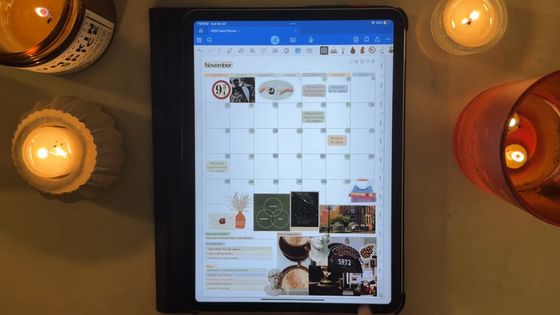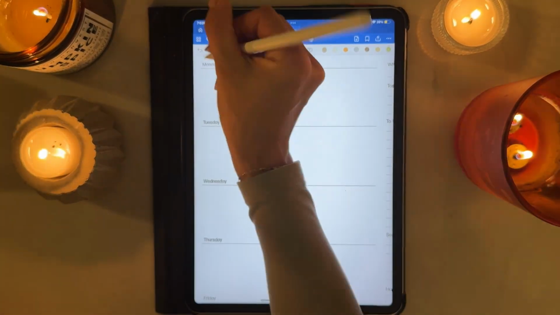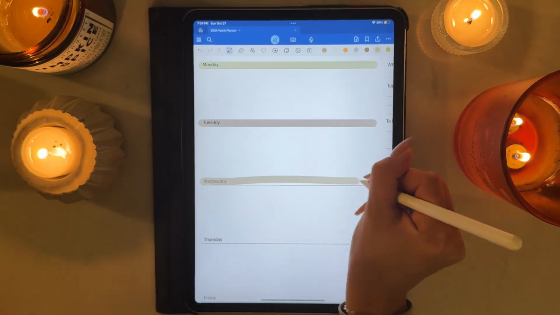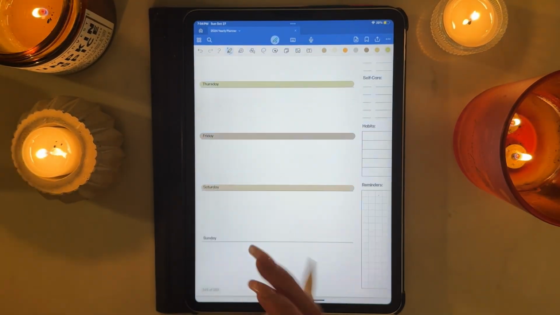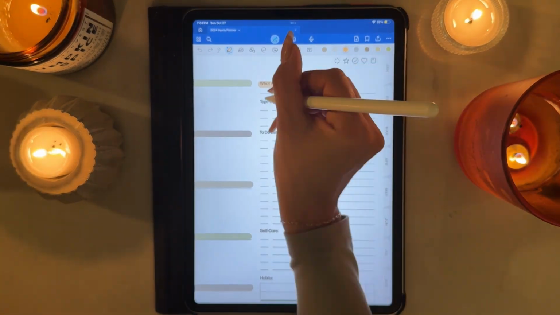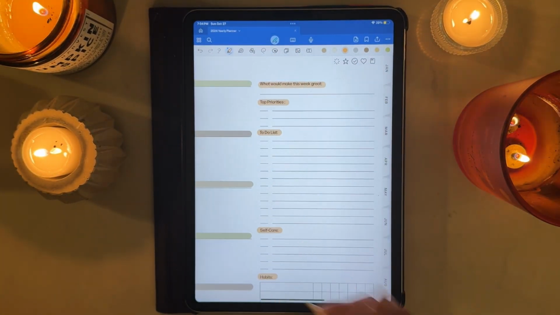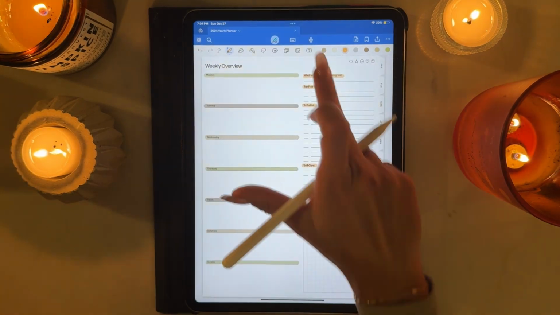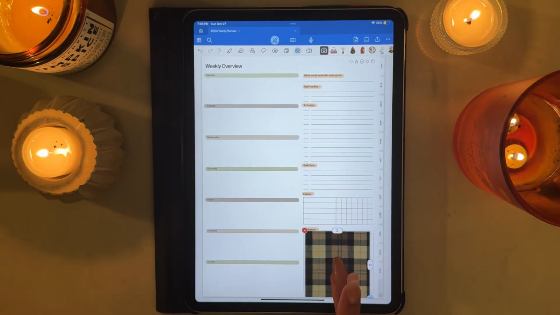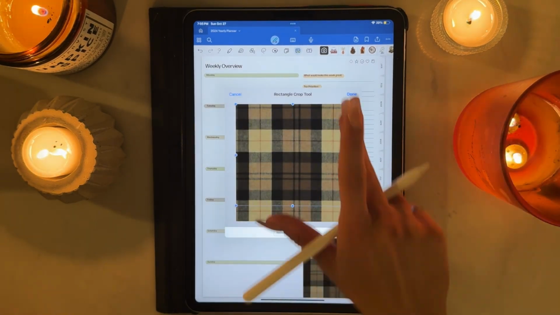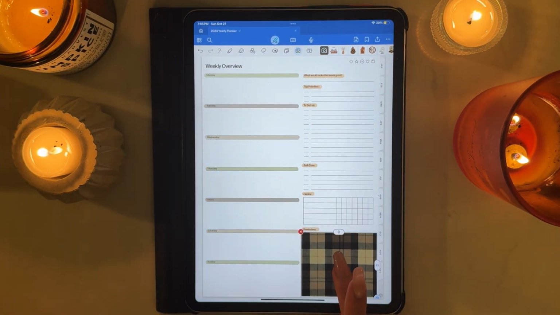Moving on to the weekly spread. I've been trying to use the weekly spread a little bit more as a guide of how I'm going to set up my daily spreads. So I want to make sure I'm including everything in here and then moving those plans over to my daily spreads. What I found is I would do a really good job of setting up my weekly spread, putting in a bunch of goals I want to do, and then just leaving them there and not giving them an action plan or deciding what day I wanted to do those goals.